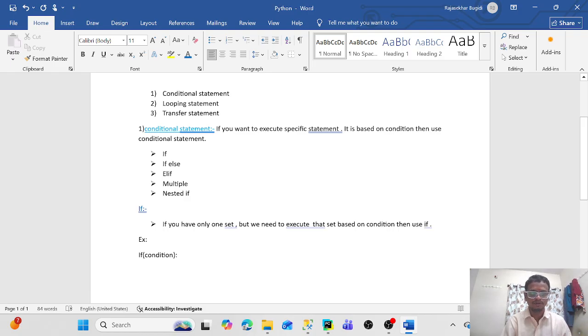The ending point of the if condition statement is where another statement begins. If we have three spaces, it is not an indentation error.